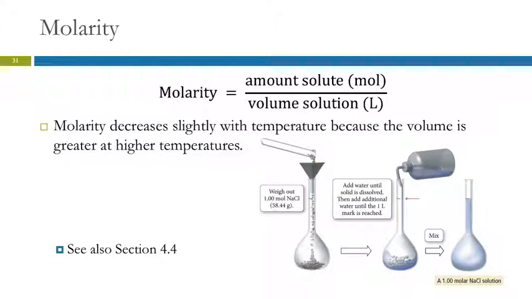Because if you filled a glass to the very tippy top and then put in half a cup of salt, what would happen? The water would run over the sides, right? That's why we measure the volume of the solution instead of the volume of the solvent. And so you would fill this, get this to dissolve, fill it up to the line, which indicates this would be a 1 liter flask. And then you would mix it very well, and you'd have a 1 molar solution, 1 mole per liter.